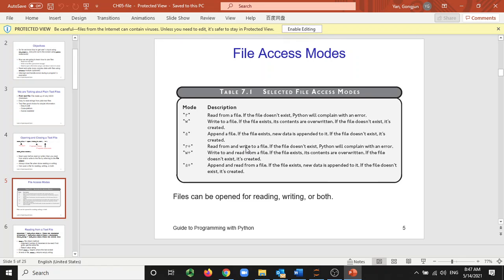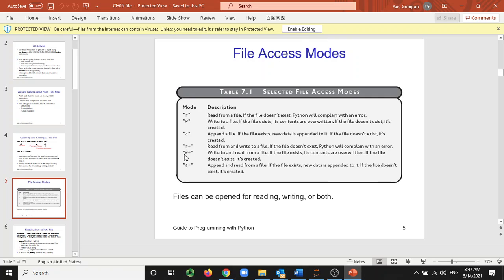If the file does not exist with R plus, Python will complain with an error, so it has to exist. W plus is read and write from a file. If the file does not exist, then we create one.